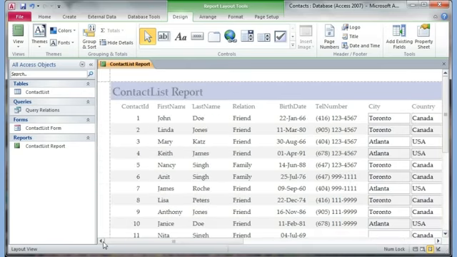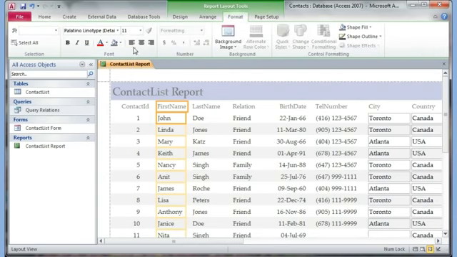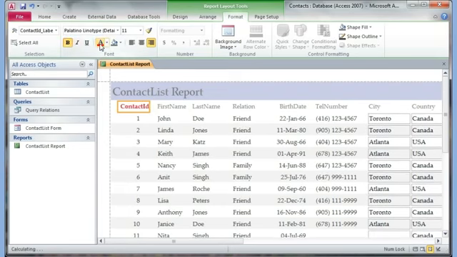Okay. So that's the way you go about rearranging your report in the layout view. You see up here, for the first name, I can extend it. Now you have access to, like, if you wanted to make all of this center with the alignment, which is in the Home tab, or even in the Format tab, I can make it center, right align. All of those features that you know from Word, you can do bold, italic. So if I wanted to make the contact ID bold, put a color on it, I've just done that.